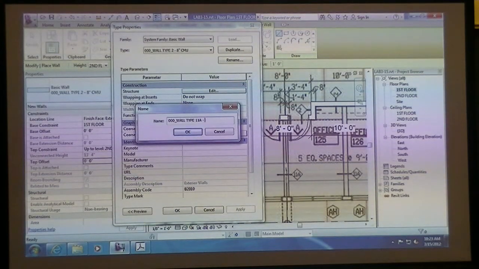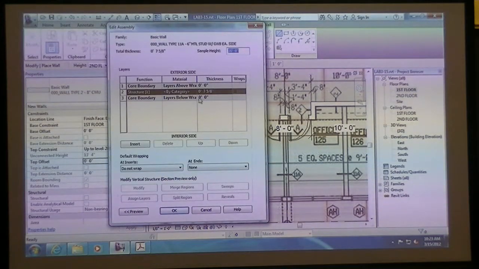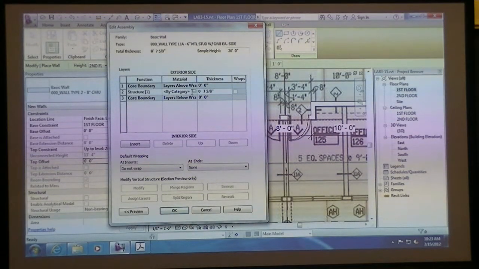So I might just put that information after this and call this 6-inch metal stud with GWB each side, something like that. Just give yourself a little bit of description of what this wall is supposed to be. Under the structure of this wall, this time we're going to actually set a material.